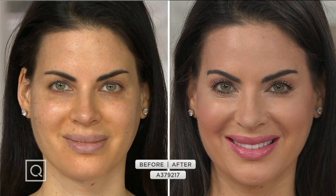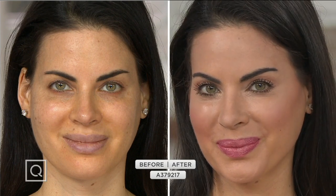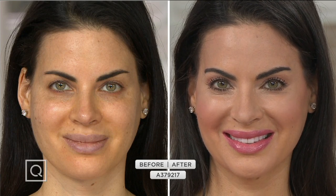No auto delivery on this. I would love to tell you that if you order this, we can ship it to you again in 90 days. Laura, God bless her, has been explaining how hard it is to attain this and ship it and bake it. And it's not a quick process because basically in Italy, artisans, they don't do anything fast. And that's by design. This is A379217.